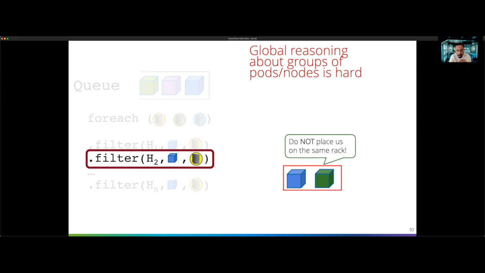You would basically need to craft this heuristic in a way that you make local decisions that are somehow consistent with this global property you're trying to preserve. And the way you end up doing that is the piece of code that's implementing this particular heuristic maintains a bunch of in-memory data structures that remember information about, say, currently active groups of pods that have to have this property maintained, right?